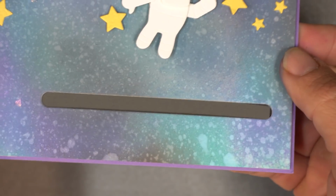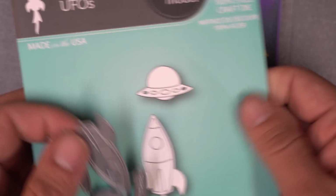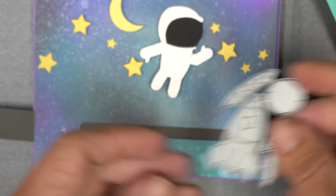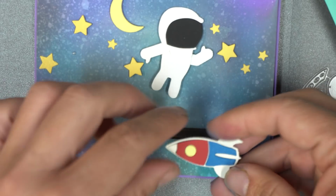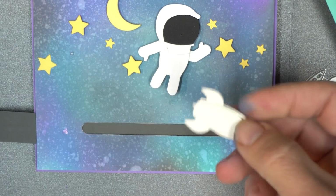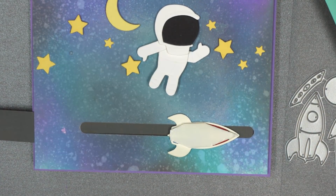So I've left an opening in the side so you can see that this little tab is going to go in and reveal the statement as you pull it in and out. And we need a little rocket ship on that tab to make things happen. So I've got this little rocket ship die, and I've assembled it. Same idea again. I've just used some foam mounting tape to hold everything in place, and I'm going to stick that right onto the slider tab so that it will move as the slider is moving.